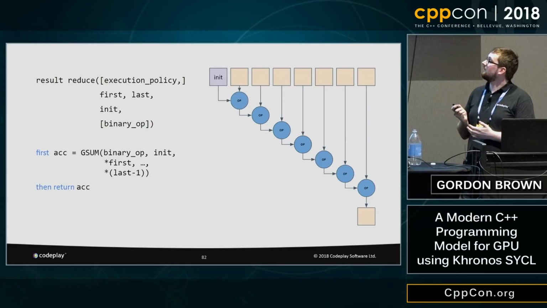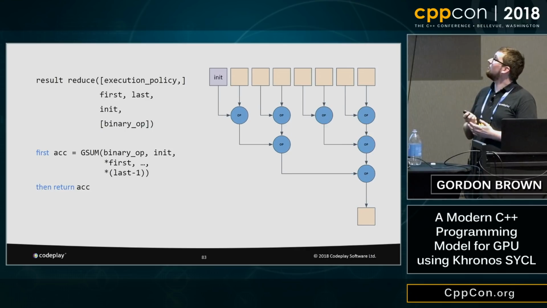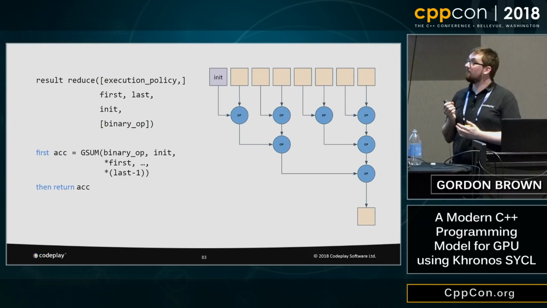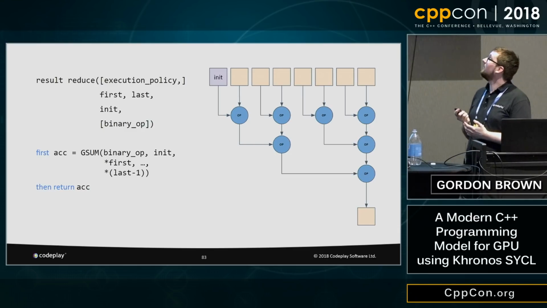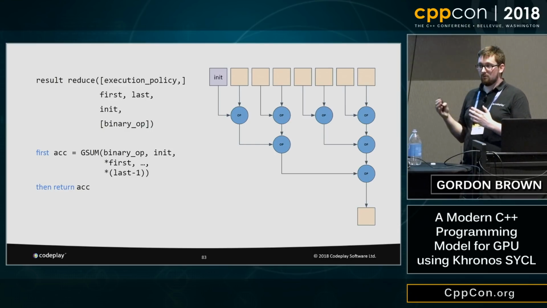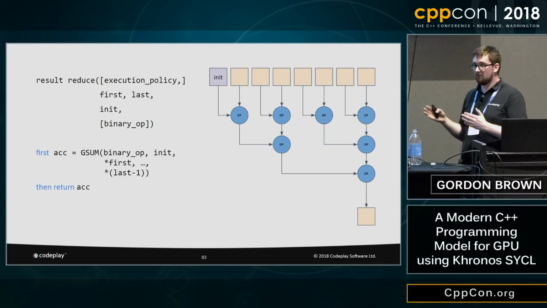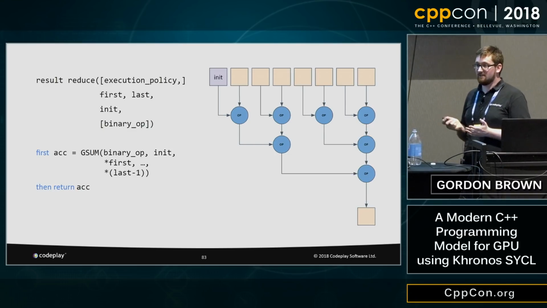That means that with reduce, you could still write it like this in the same way that accumulate was, but you could also write it like this. The difference here is that even for the smaller number of elements, you now have only 3 steps instead of the 7 you had before, which means that you can run multiple operations at the same time. If your system has the concurrency that lets you run multiple operations at the same time, you can get a lot of performance out of that. And if you have something like a GPU, which has thousands of processing elements that can run in parallel, then you can run thousands of these operations at the same time.